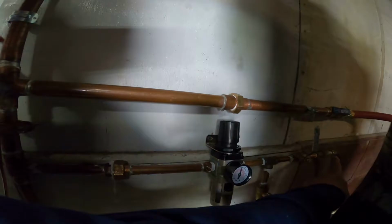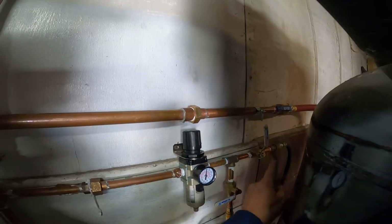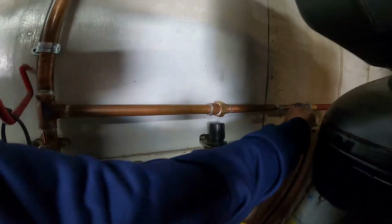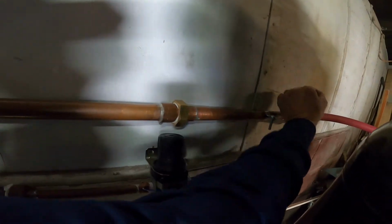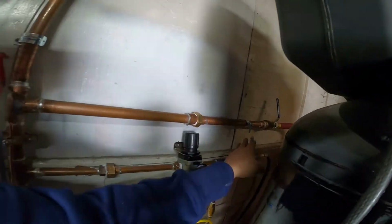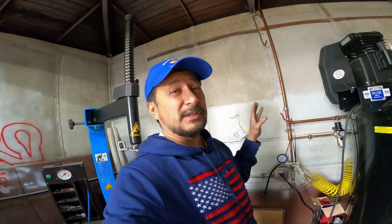Now this one right here is just a quick connect. I'm probably going to put a permanent one on there, but I just shut that off anyway so it's not leaking, because I put shutoffs. It's more expensive to put shutoffs all around. Now this will shut off the whole system. That one right there shuts off the whole system. There's no more air pressure going into anywhere else. So when you shut that off and you have ball valves and you do it little by little, shut them off and turn them on, you find out where your air leak is in the system.